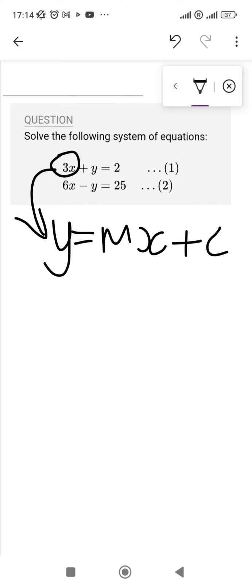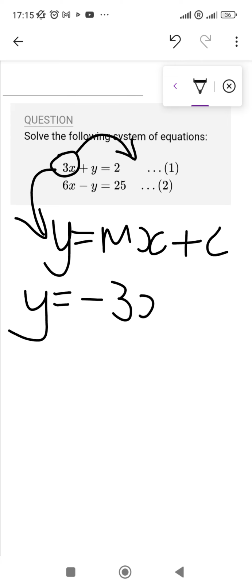So this positive 3x, we'll say that it goes over. We understand that we're subtracting 3x on both sides, so it will be in the form y equals. Once that 3x goes over to the other side, it becomes minus 3x, and there was a positive 2, it's still a positive 2. So that first function, the one right on top, if we manipulate it, looks like that: y equals minus 3x plus 2.